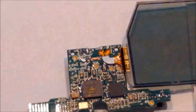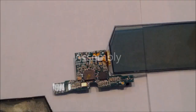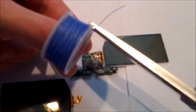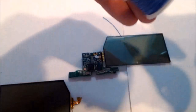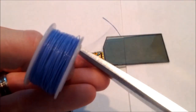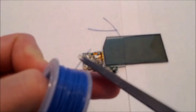You can see there's 2 contacts there, as well as the other side. That's it for disassembly. Now we'll go into the assembly portion. Here's where you take your small wrapping wire and you're going to cut 3 pieces. One a little long and another one to match the length. And then lastly, you're going to be cutting one small piece for your jumper cable.